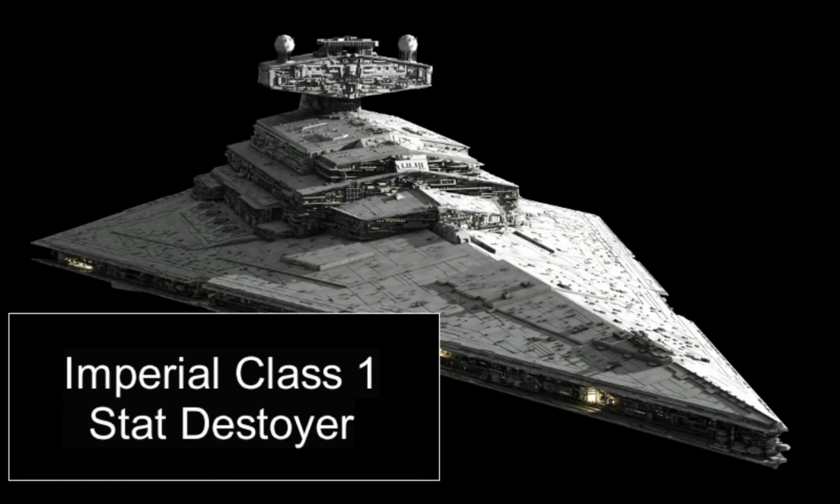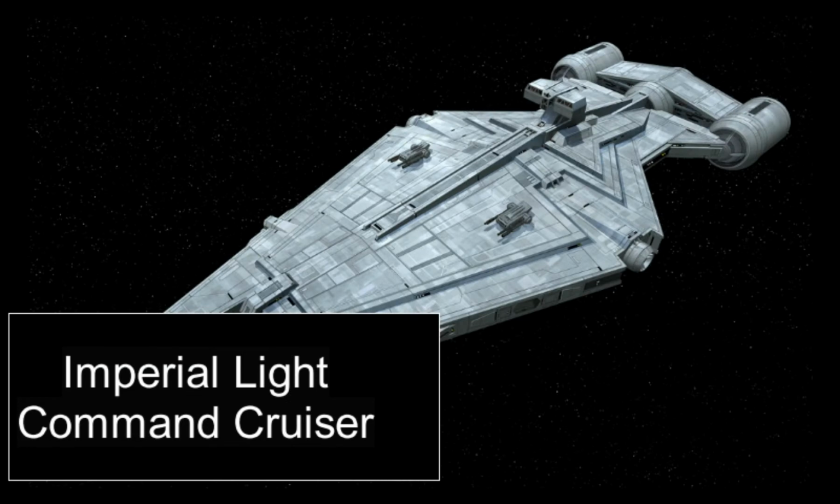This is kind of an obvious one because it's literally everywhere in the Empire. It's in the trailers, it's in the movies, it's everywhere. It's the main thing for the Empire. Now the other ship we have is the Light Command Cruiser. Well, I call it the Light Command Cruiser, but its real name's shown here.